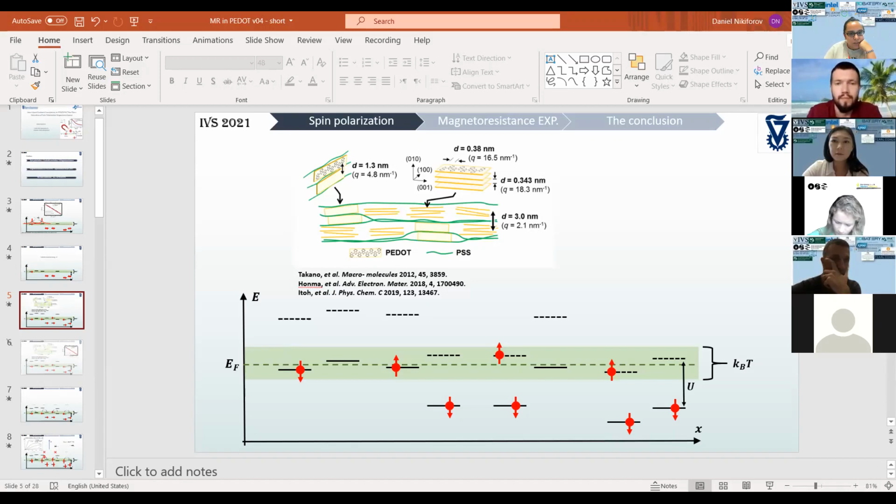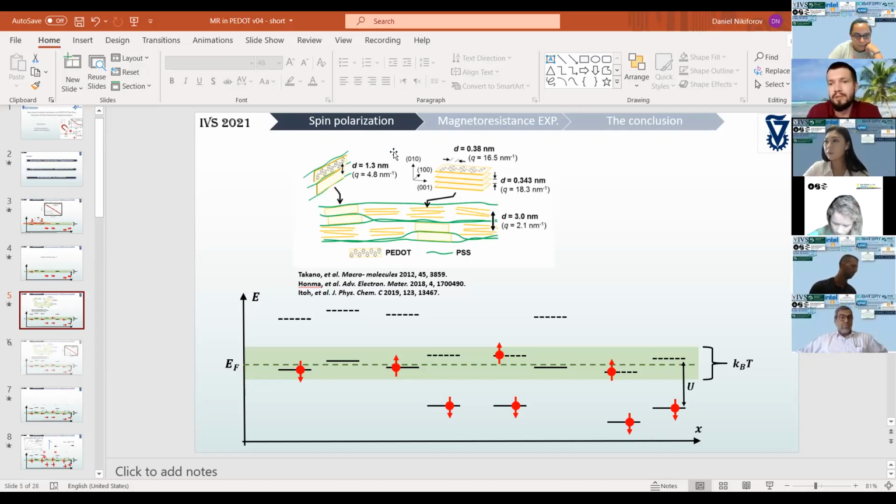Yeah, magnetoresistance experiments are a really universal tool to learn about the physical properties of materials, so definitely yes. And in particular, if you want to see the spin polarization effect, you should have this on-site Coulomb correlation.